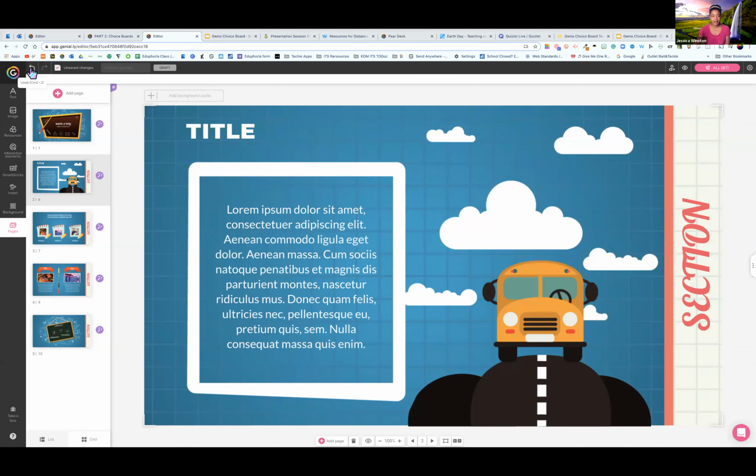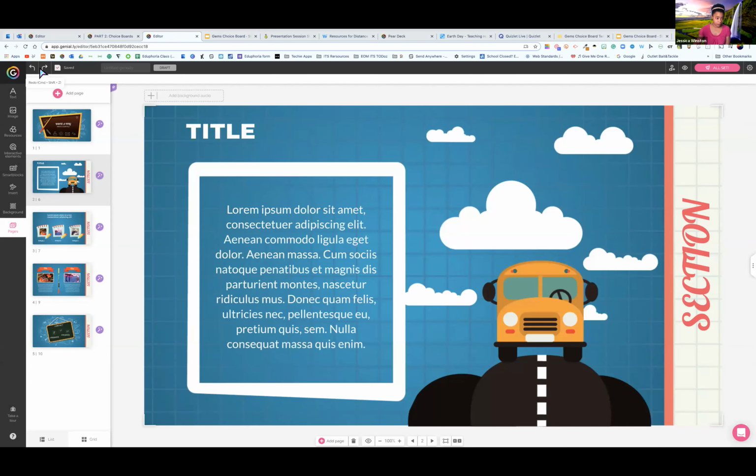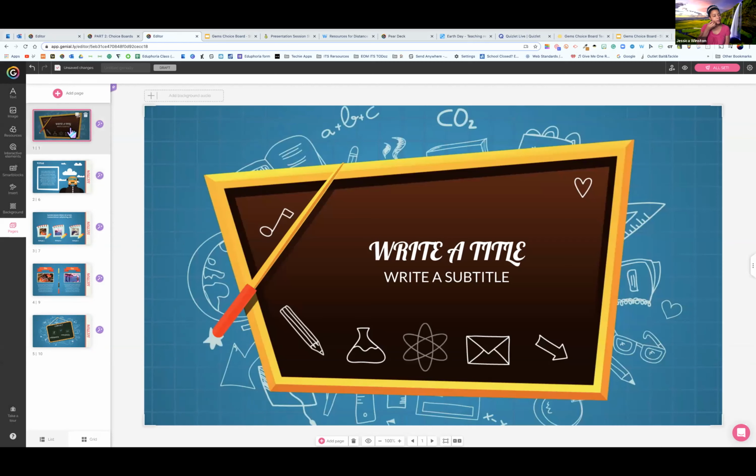I'm going to tap undo, or Control Z or Command Z, and you can get rid of it or keep it, going back and forth. That undo is really nice in the Genially. So that's how you would add and get rid of pages within Genially, like you would within Slides Mania.